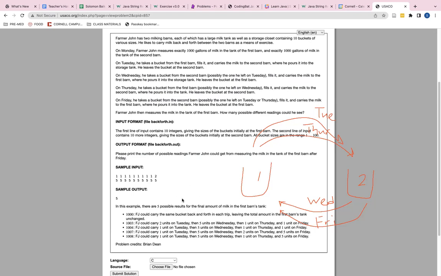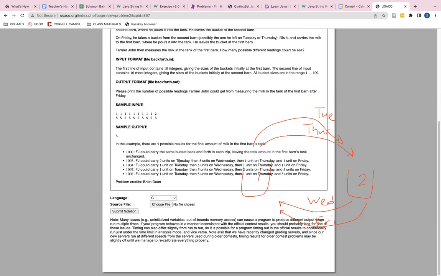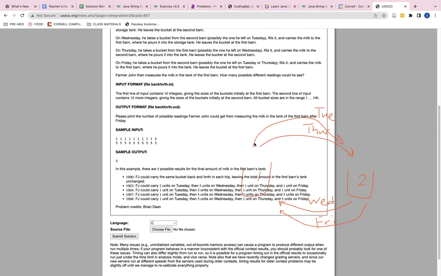Okay, so we can take a look at how we just solved that sample input, right? We literally just went through pretty much every single case. And so the way you want to solve this problem is literally by brute force coding it. And a hint you can get in the problem to see that there's no hidden trick, like in the other problem, is because you can see that it says all bucket sizes are in the range 1 to 100.